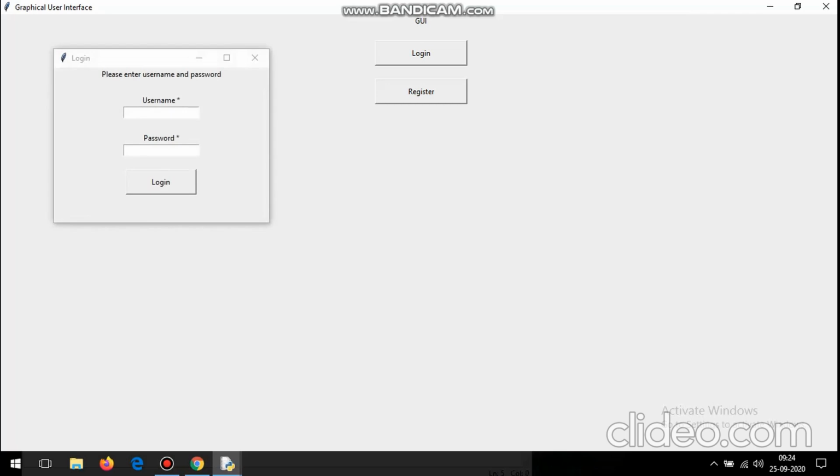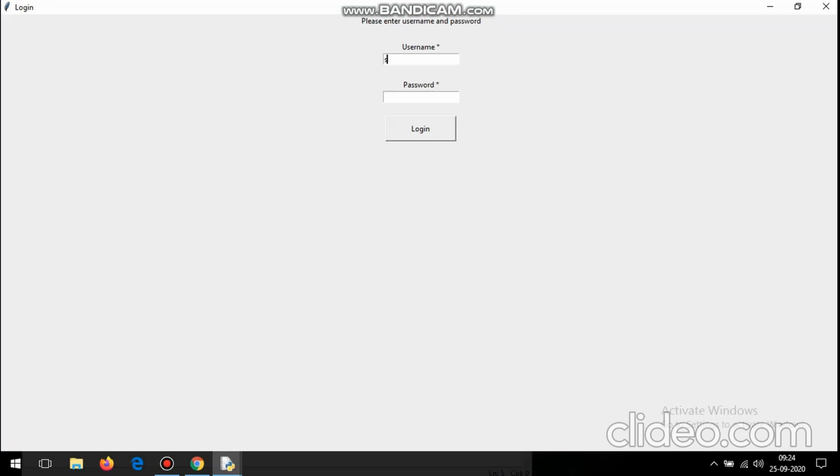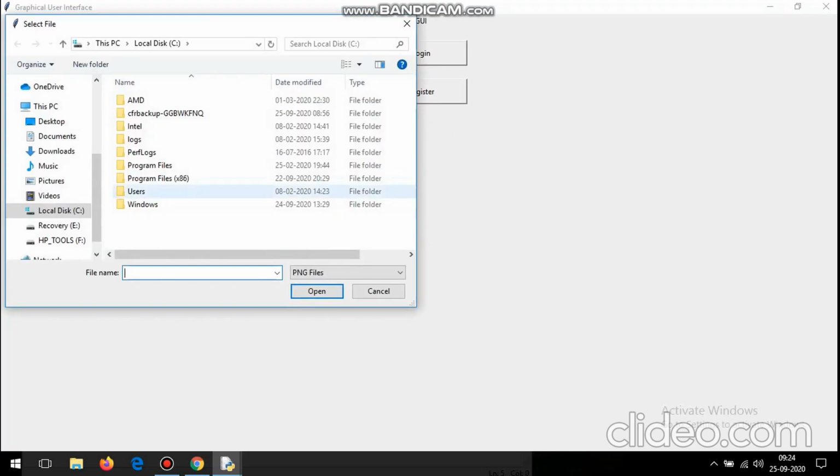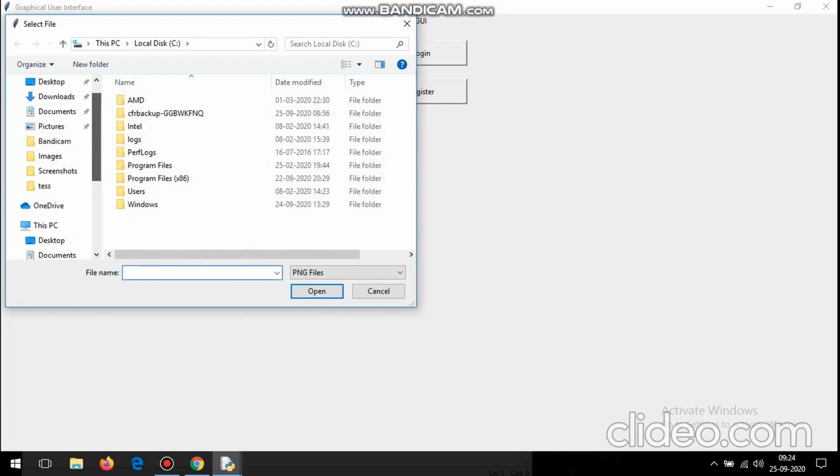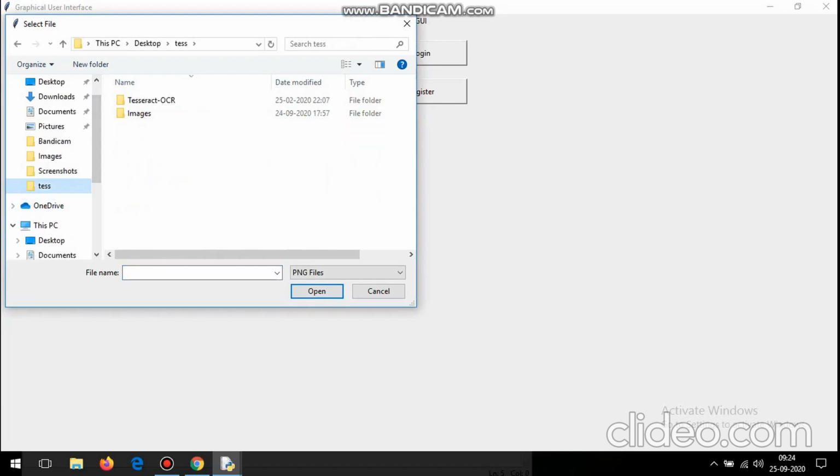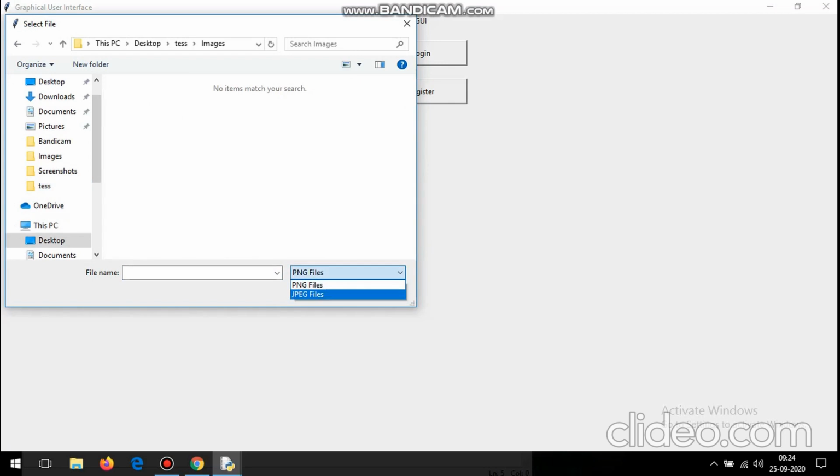So we again log in now. We want to extract the textual data, the printed textual data. As I hit the login button, I'll get 2 more buttons. Now we choose the printed data button. As I hit the printed data button, it will again ask me for the image from which I want to extract the data. We'll go for test image 2 this time, and from here on Kaivan will explain the further procedure followed in the project. Let's see the further demonstration.